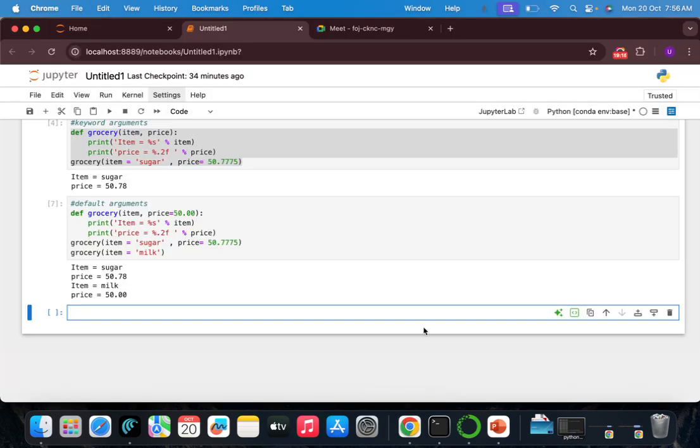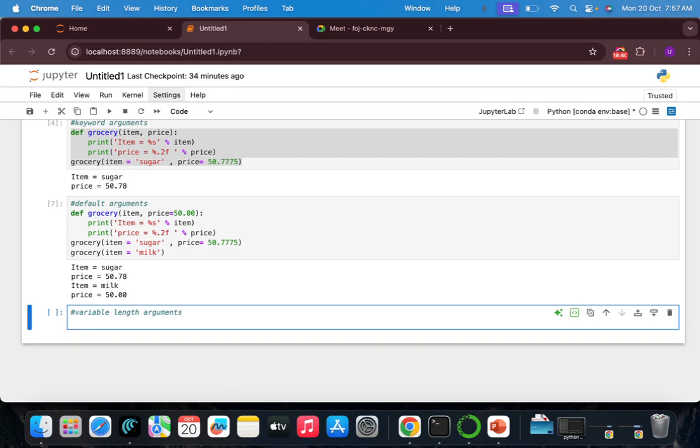So, write a Python program to show how the variable length argument works and what its use is. Okay, I will just write that program: variable length arguments. Here I will write def.